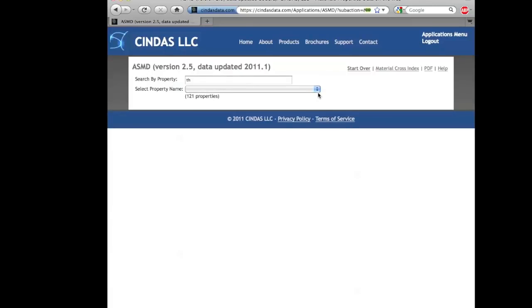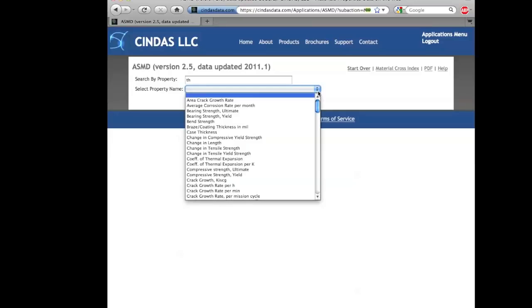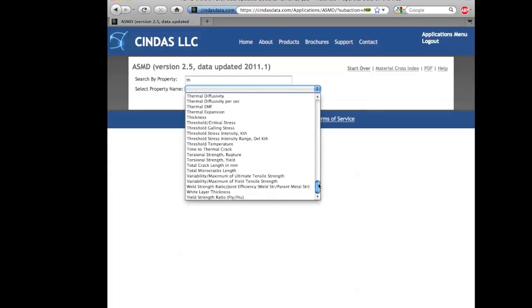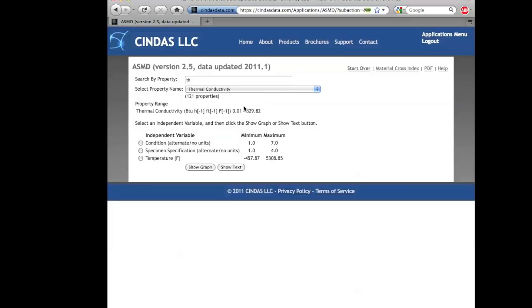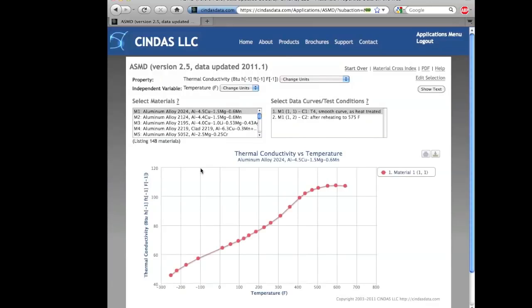There are 121 properties in the drop-down box. Choose thermal conductivity and the independent variable of temperature. And there are 148 materials that have this combination.